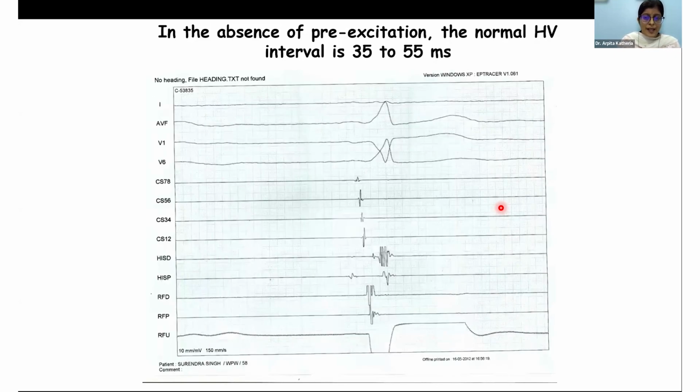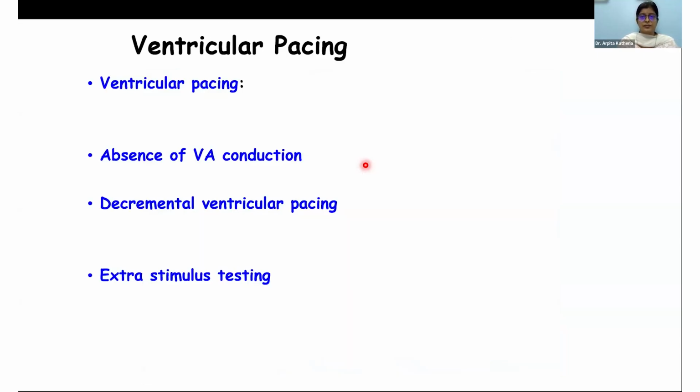Now, let us look at this. Here we have the surface ECG and the EGM showing the CS and His deflection. Now, we can see here that the surface ECG shows a prominent delta wave. Now, when I draw a line from the His deflection, this is the His distal, you can see an A, H, and a V wave. If I draw a line from the His deflection, you can see that the QRS is starting before this His bundle. So a negative HV deflection may be seen in WPW syndrome, or a very short HV interval may be seen. A prolonged HV interval is usually suggestive of infranodal conduction abnormalities.